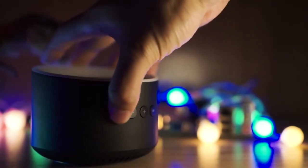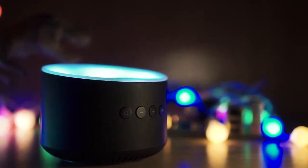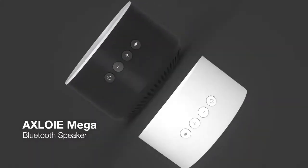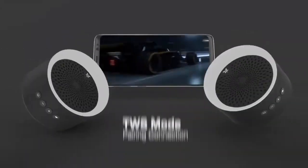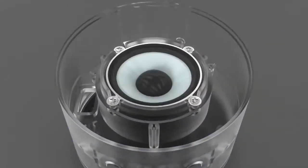Axloy Bluetooth RGB Speaker. High-quality speakers and a professional audio chip reproduce stereo sound with enhanced bass, good mid-range, and clear treble without distortion at any volume. This portable Bluetooth speaker is elegantly designed with RGB LED indicators, and you can switch the lighting modes between moonlight and colorful light according to the occasion.